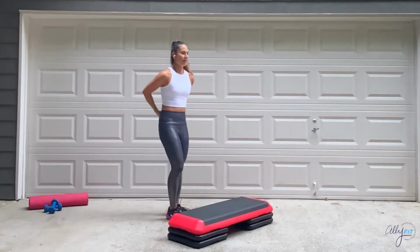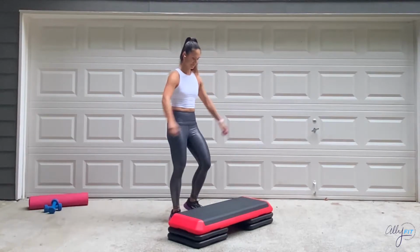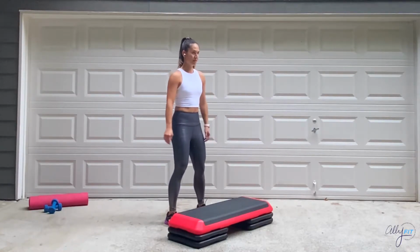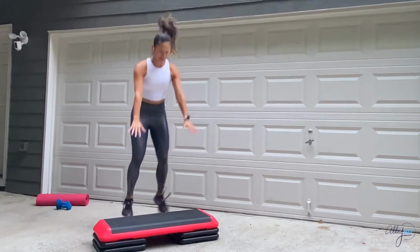Okay, after placing those weights down, stretch it out again and get ready for those burpees. Get a few deep breaths in and out, and let's prepare the body. Are you ready? Let's go. Drop it down. Give me that burpee, come back up, jump on top.